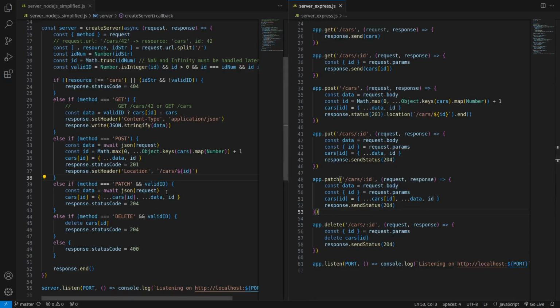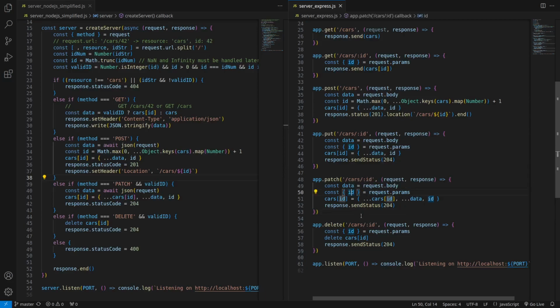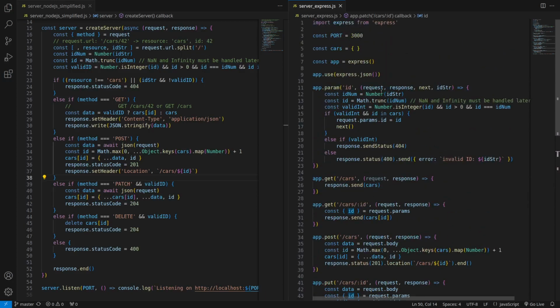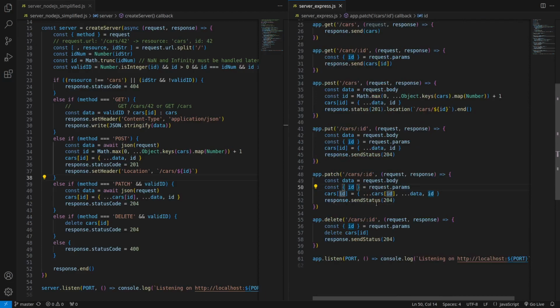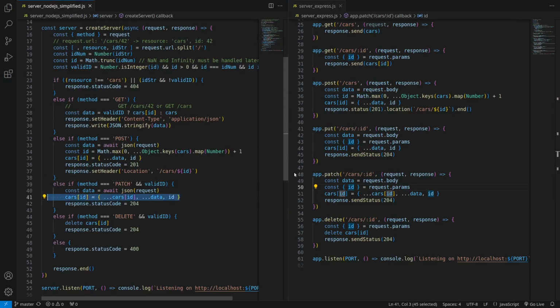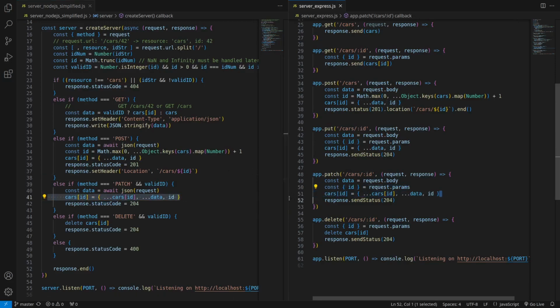Over here in Node.js, we don't. We receive the identifier from the request.params attribute, which we created up here when we checked the validity of the ID as well. So we get the ID under the params attribute. The next line, these two are identical, there is no difference there.